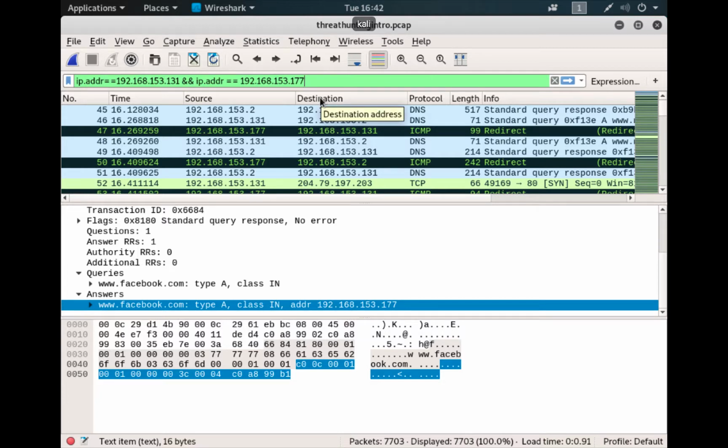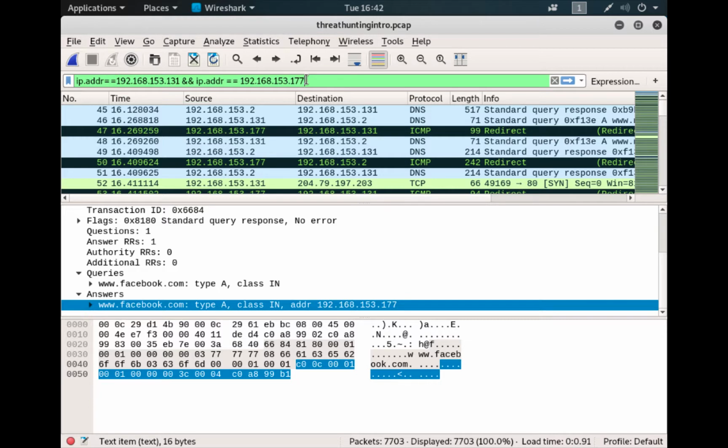All right, so we're going to start right off where we picked up from the last time. If you go back and look at the previous video, if you remember, we had just gotten to the point where we figured out that there were definitely interesting communications between 177 and 131. And we saw some ARP traffic that 177 appeared to be involved in. We saw some redirects there. And one of the other things we found is that it seemed that Facebook was resolving to the 177 address. So definitely some weird stuff with 177.